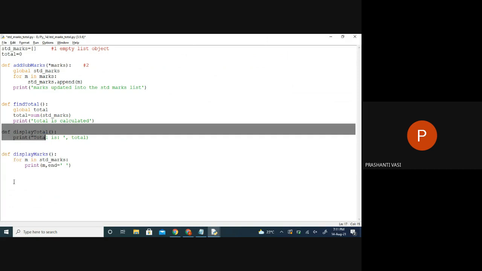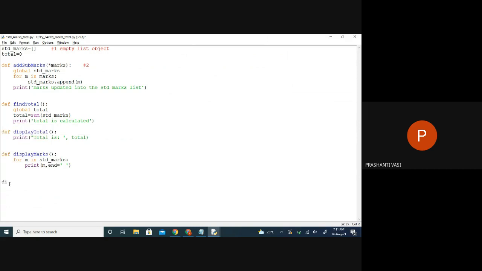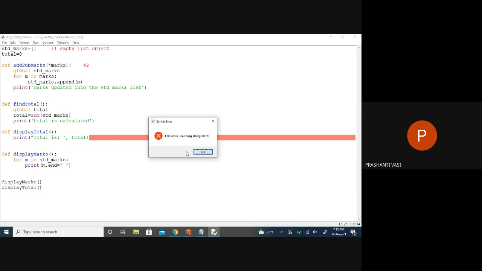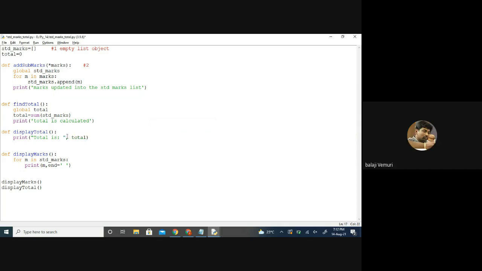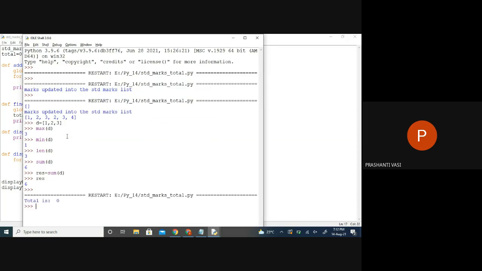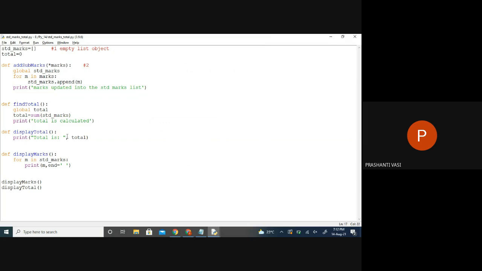If we call these functions, am I going to see any output on the screen? Display marks, display total. If I do these calls, will I see any output on the screen? No. Or will it show 0? It is not showing the marks at all, because for display marks, there are no marks in the list.